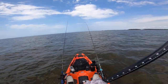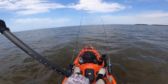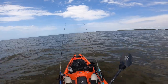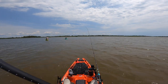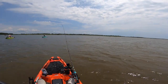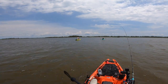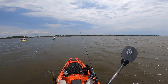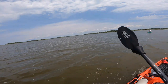Snook season is ending at the end of the month and that's what Brian wants — one more. I have some in the fridge from powerboat outings, so I don't need to keep any fish. The oyster bar was a bust; three of us throwing and not a bump. It's still underwater — the tide's not going to go low enough to expose it. So we're heading back to shore and going to plug that shoreline back to the launch. I was able to get signal on the phone — looks like the rain will just miss us, go to the south. Just in case, we're going to be closer to the launch.